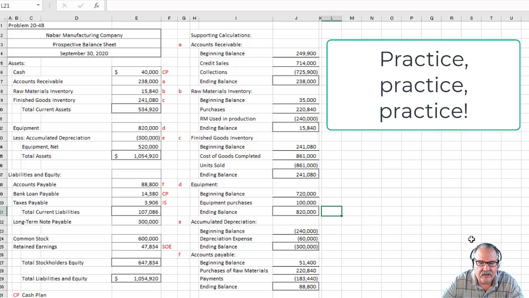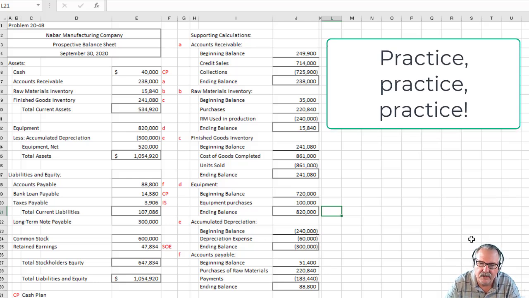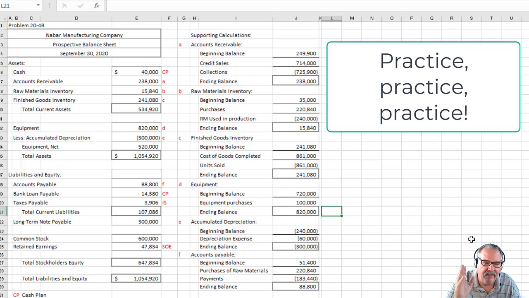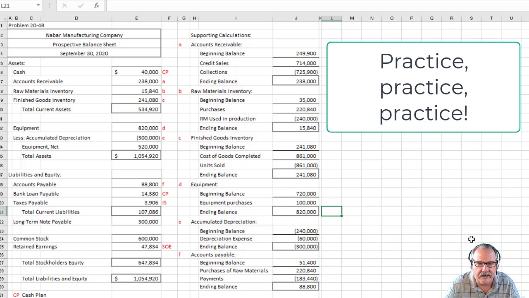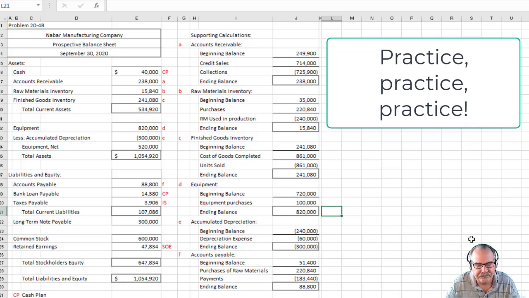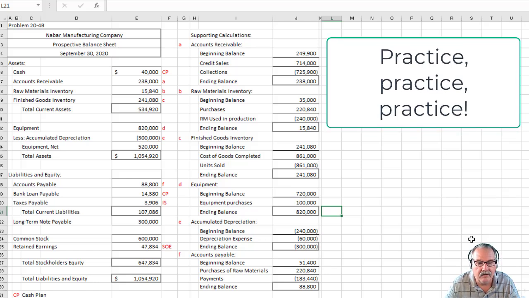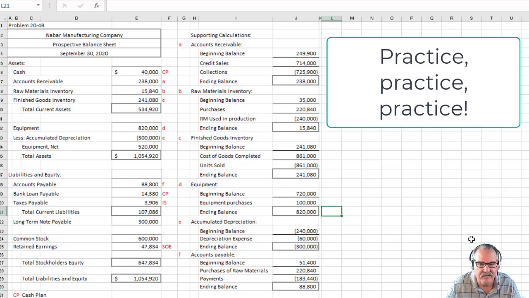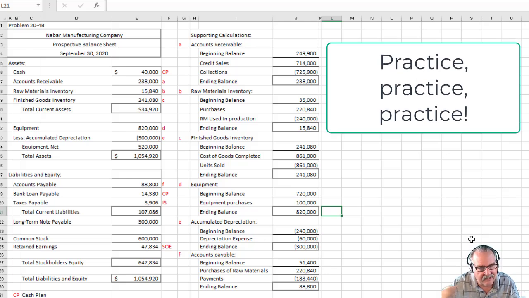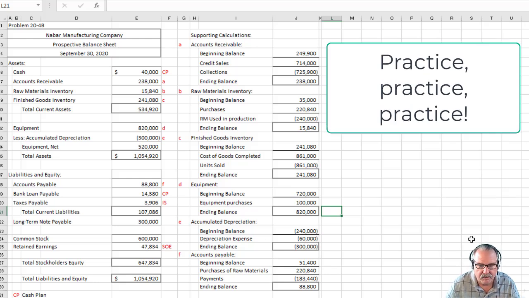I know it seems complicated, but it's like a puzzle. All the pieces will fit together if you do it in meticulous form. You've got this one as an example. I would prepare these schedules out and submit them for credit on this video, but the most important thing is the practice. You need to practice this just to get a feel for how this flows, and then you can attack problem 20-4A.